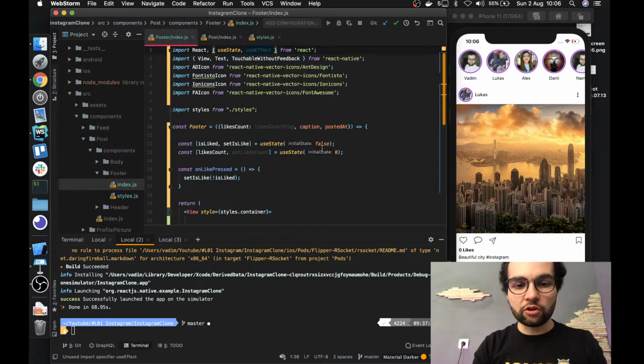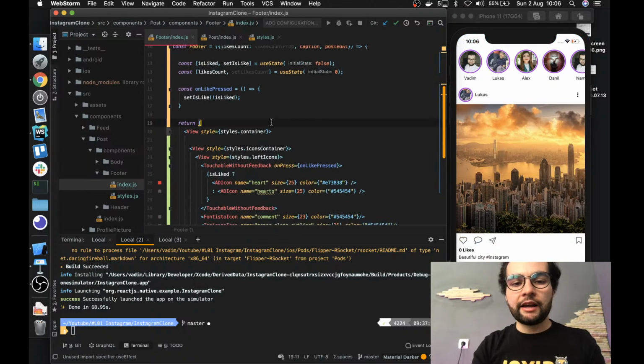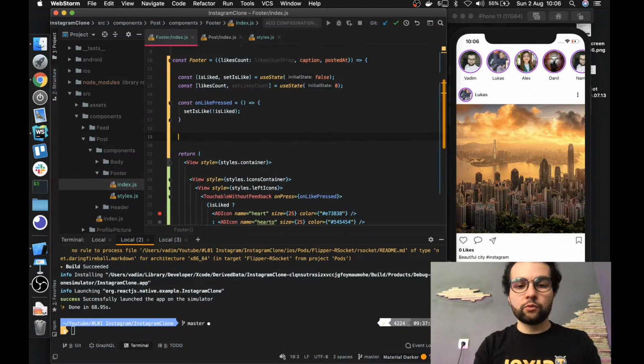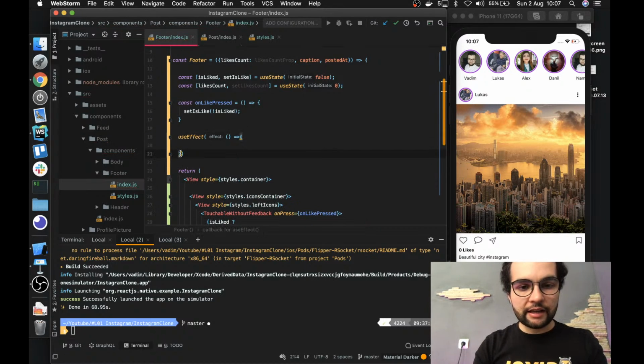We're gonna use a different hook, which is called useEffect, and we can use this hook to have the same behavior as componentDidMount in a class component. So in the first frame, when the component mounts, we need to run a code. So we're gonna use this hook, which receives as a second parameter an empty array.